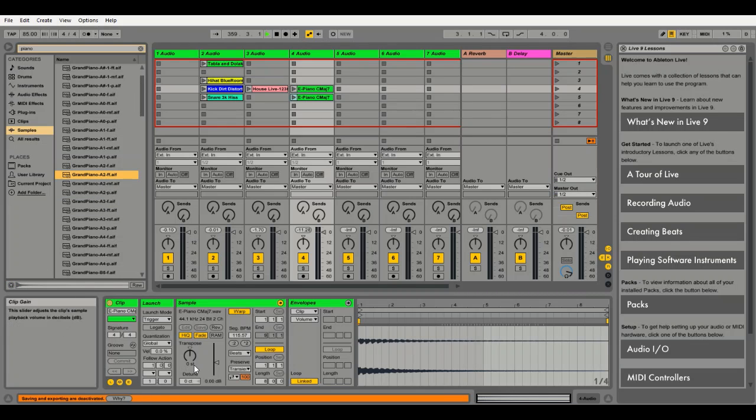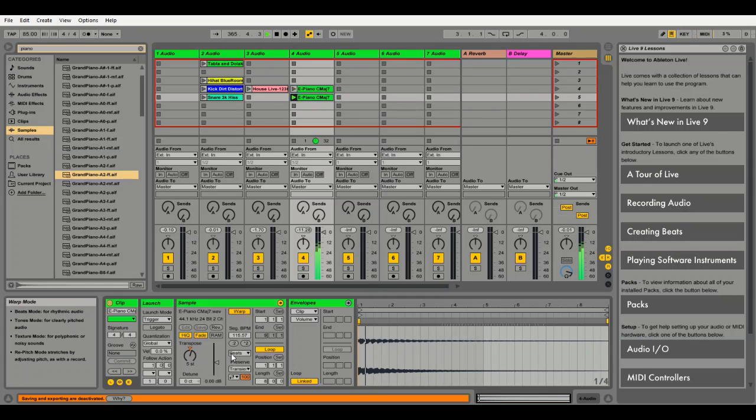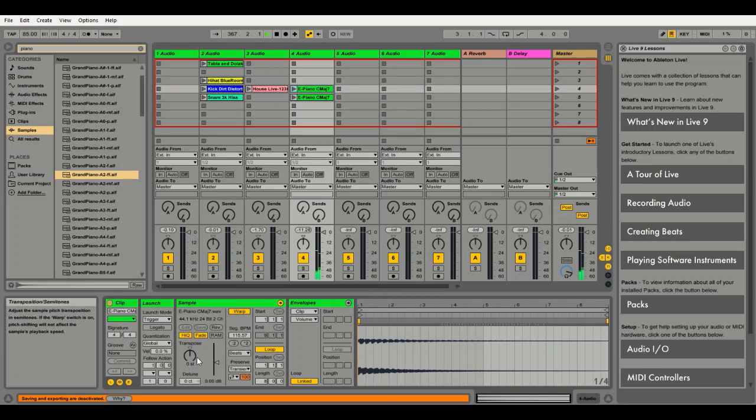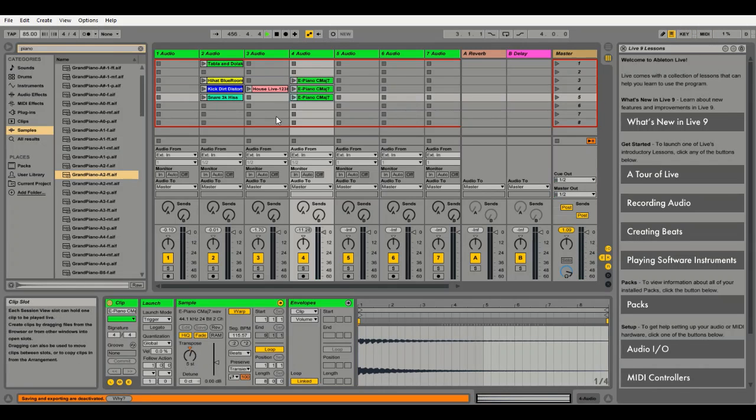The way you make these different pitches is you use this transpose thing. You just turn the dial. Let's see what it sounds like. I believe it does speed it up as you transpose it. As you see, some time has passed, and I've got a cute little loop here.